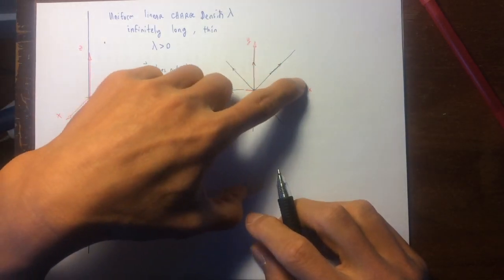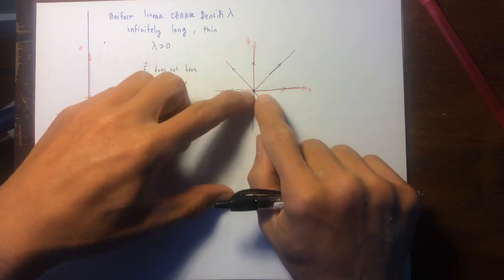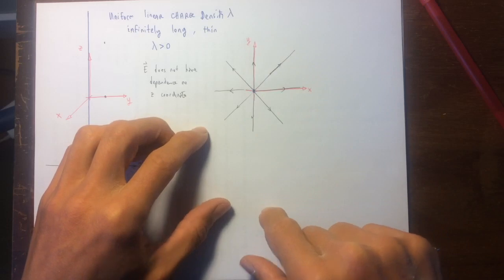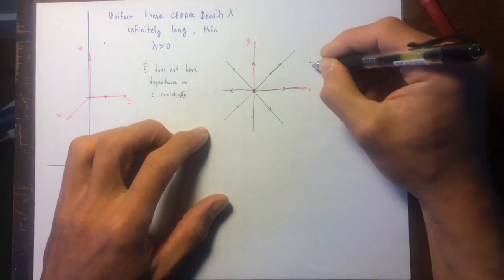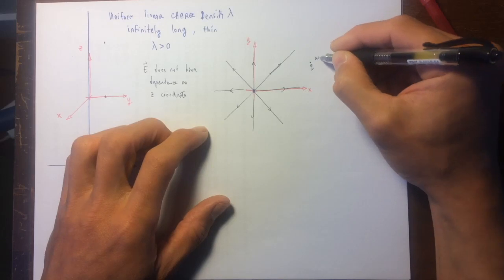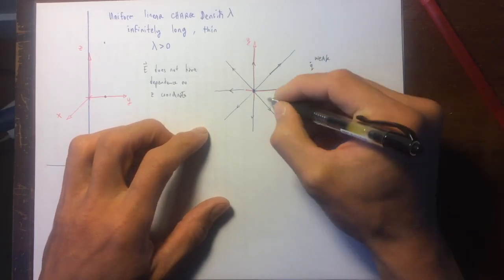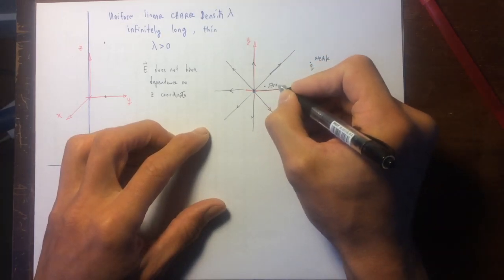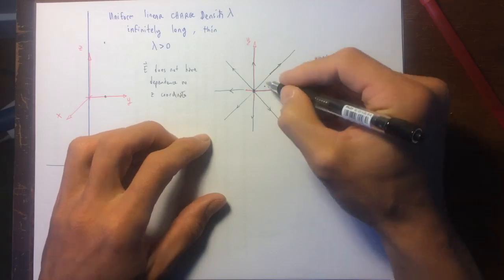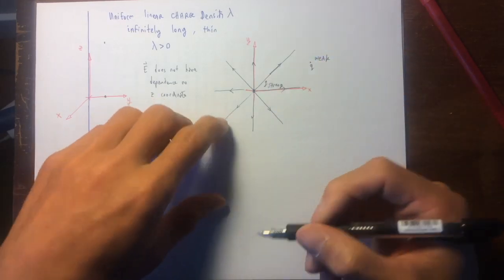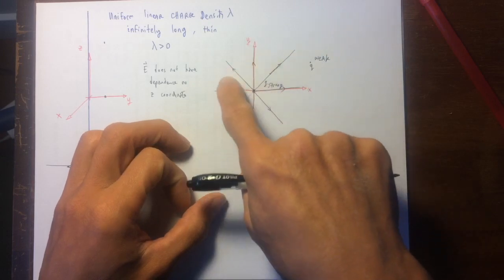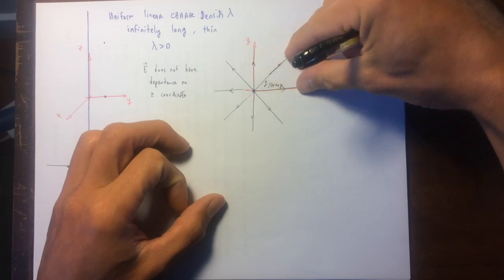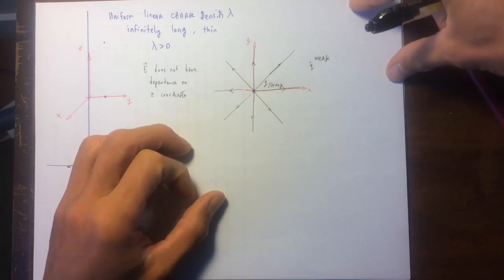But in the xy plane, so xy coordinates, independent of the z direction, we do need to know about x and y, because I know that a point charge far out is going to experience a weak electric field versus the same point charge when it's further in. It's going to experience a stronger electric field over here. And that is because of, you see the field lines? The field lines are wider apart, further away. So the density of the field lines is going down as we go to larger and larger radius.